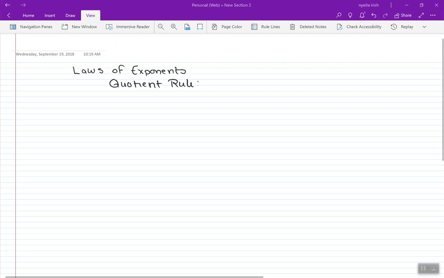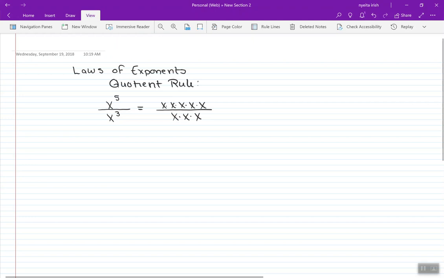So there's another rule involving our laws of exponents, and that's the quotient rule. And we can think of it, again, just sort of intuitively. If I have x to the fifth divided by x to the third, and go back to what this power means, it means we're repeat multiplying x's 5 times. Little dots in between there to indicate multiplication. And x to the third means we're multiplying 3 x's together.